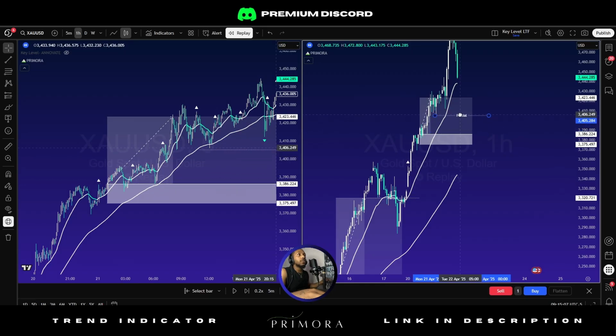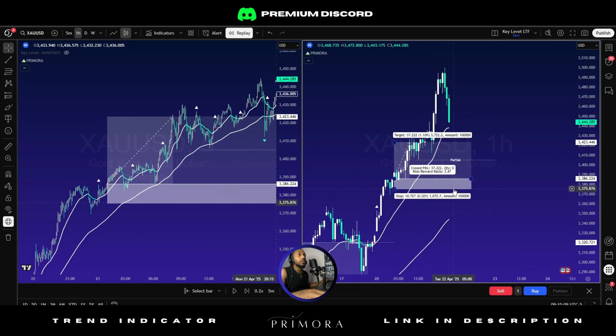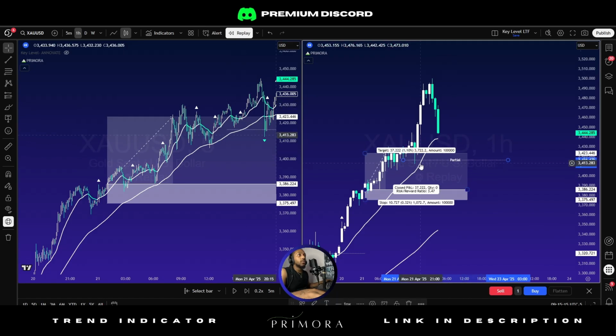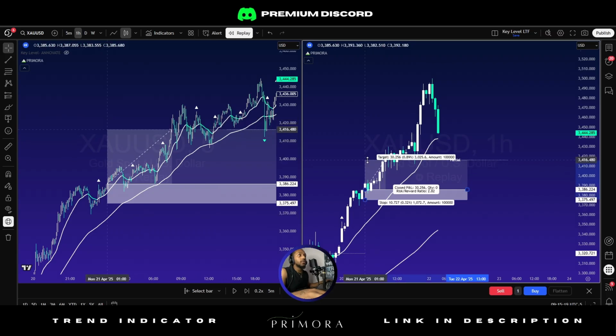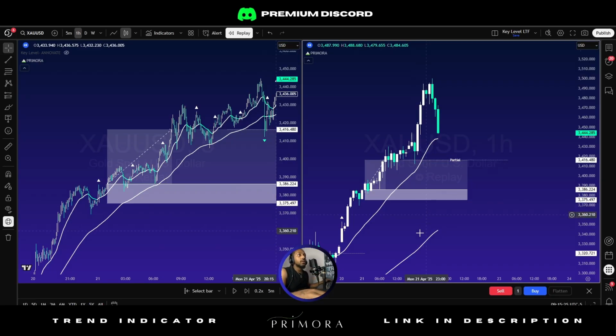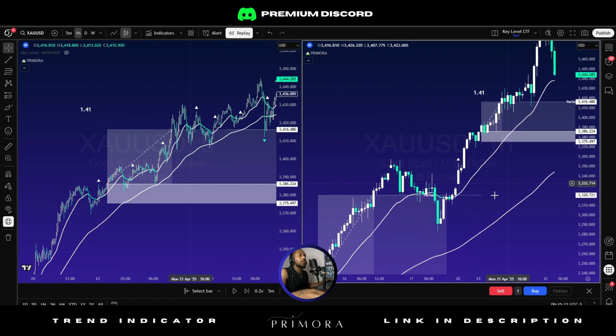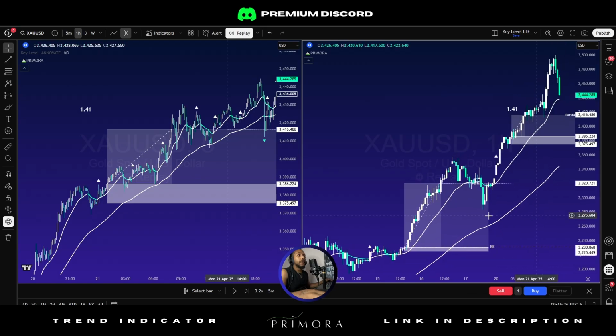So this is where my first stop loss would have been, or partial. Let's see. Then it came up. Then my second one would have been right here. And that's where this comes in partials. So this here stops at 2.82. So 1.41 roughly. 1.41. So what I can do is this right here. 1.41. And then this one here was like 8 something.